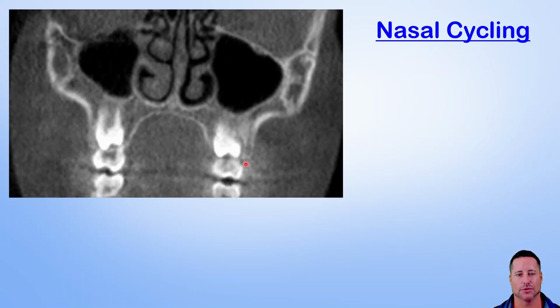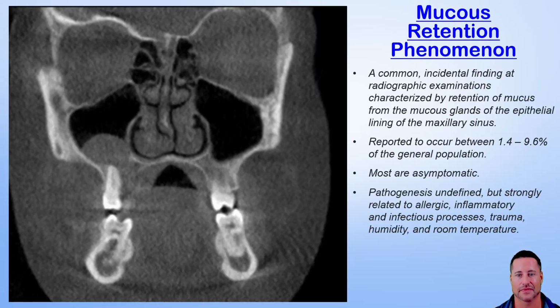Just as an aside too, we're talking about the airway, but just look at what you can detect in these slices of the palate: the architecture, the vault of the palate, the tongue space, inclination of the teeth. Such a value add versus a 2D, where in a pan and a ceph, you don't know any of this. Mucus retention phenomenon. So this is an interesting one.